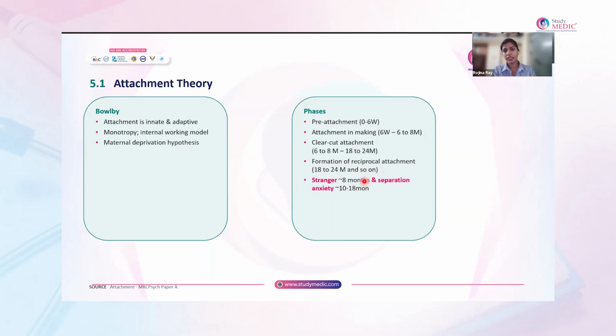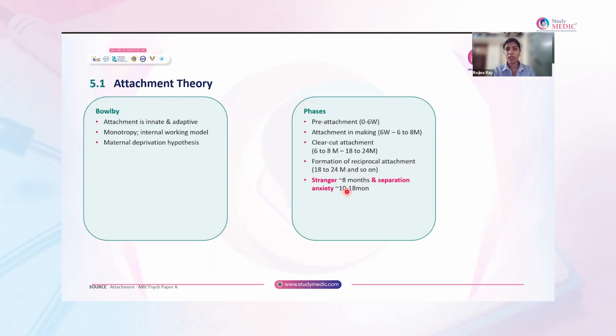Here the infant learns that the principal attachment figure or the primary caregiver, though out of sight, may come back. So the infant starts to learn that though the primary caregiver is not present at the moment, their anxiety would resolve because they know that the caregiver may come back.